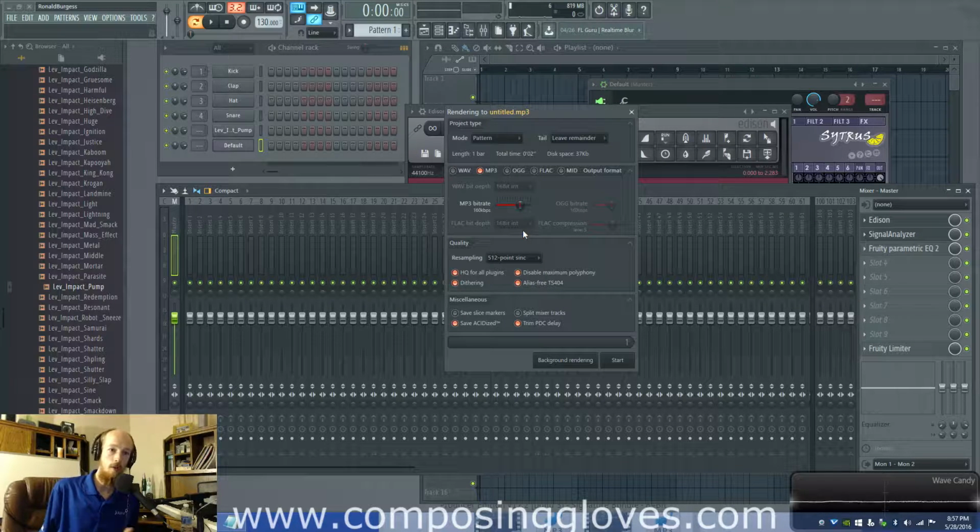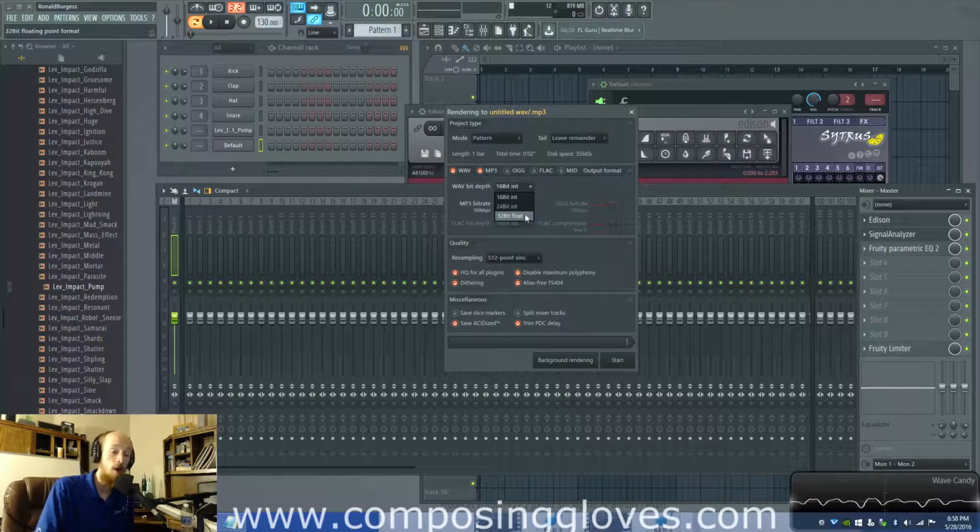But you choose 24 because you were going to send it to a mastering engineer, and you just did the mixdown. So you open up this menu, and you are now looking at WAV and MP3. You choose whatever file type you want. And you look at the bit depth and you're like, oh, I want 24.